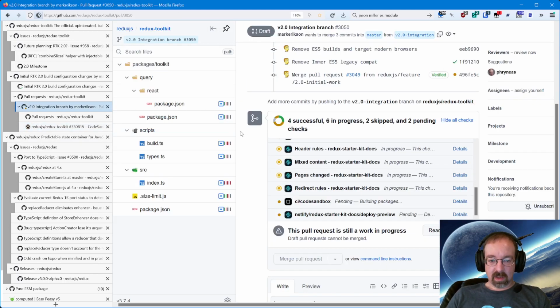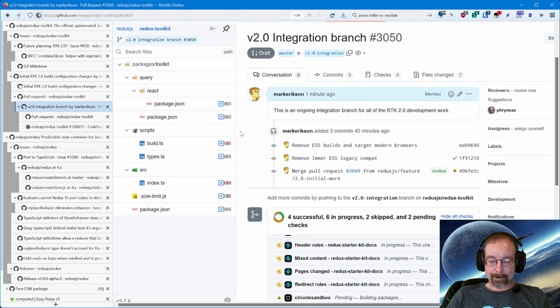Having said that, tell you what, here's what I'm going to do. I'm going to make one more change, and I'm going to have this Redux Toolkit 2.0 branch depend on Redux 5 Alpha. And then I'm going to publish RTK 2.0 Alpha 0 so that there is an official release just in case anyone wants to try this out. So let's just go ahead and do that right now.